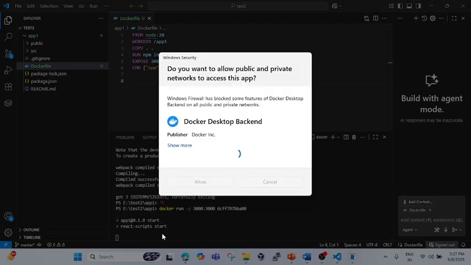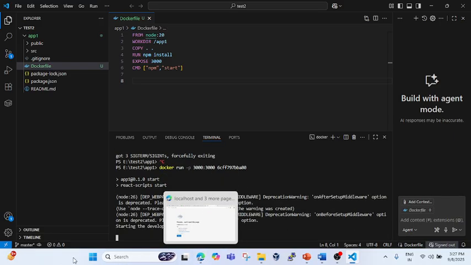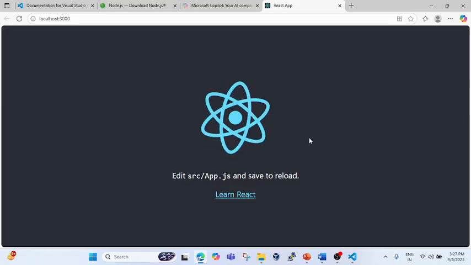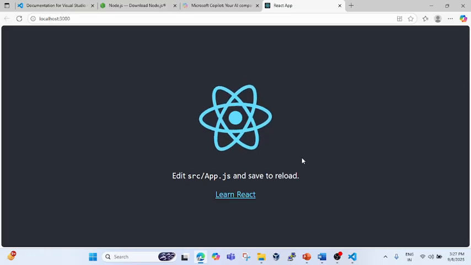Now let's go to our browser again and hit enter. See, this time it worked. So we were able to access our docker image from outside the container.